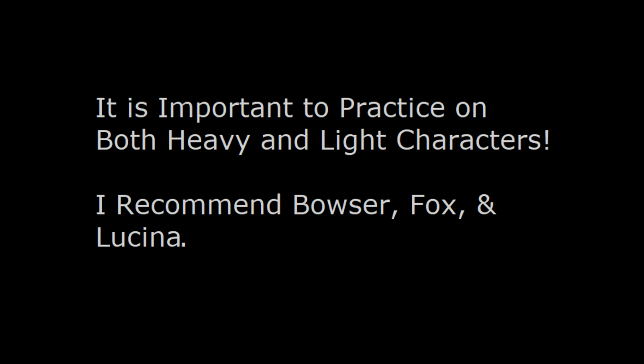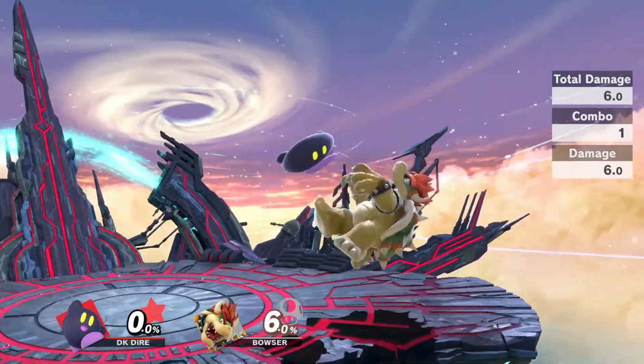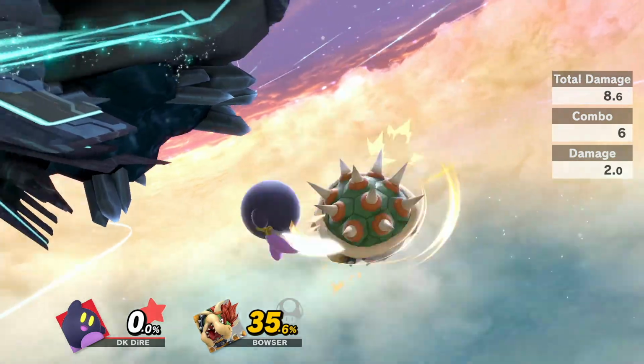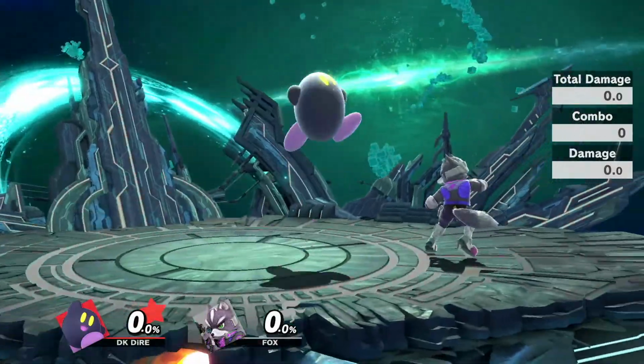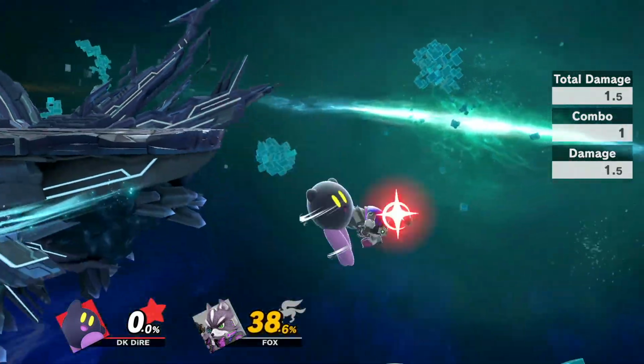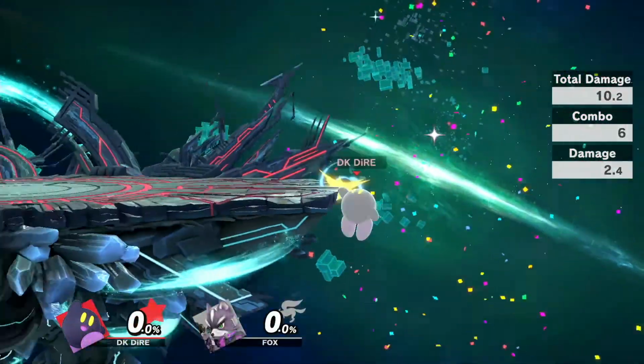It's important to practice your combos on both heavy and light characters. I definitely recommend characters whose recoveries can hurt you, doubling as an attack. I recommend Bowser, Fox, and Lucina for this reason. That way you have a heavy, extremely light, and a medium weight character. So here we're going to be doing some combos on Bowser and I believe Fox. Yes, Fox. This is just showing how you can practice combos on heavy and light characters.